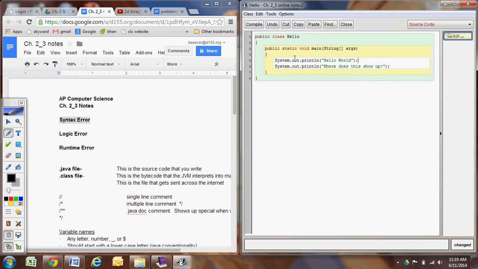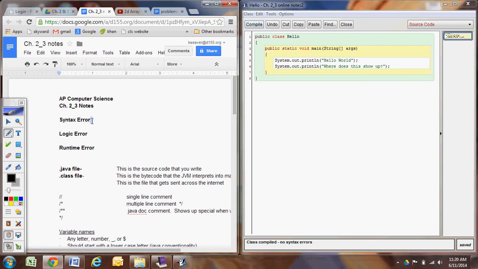You know, that could be misspelling something, that also is like right up here. I put PRINTLN and try to compile it. It says I can't find this symbol. It tries to figure things out for you. It's not going to tell you exactly what your error is, which I know will get frustrating, but it does the best it possibly can. So a syntax error is an error that it finds at compile time. When you compile, it'll say an error, and the program will not even run if there's a syntax error.